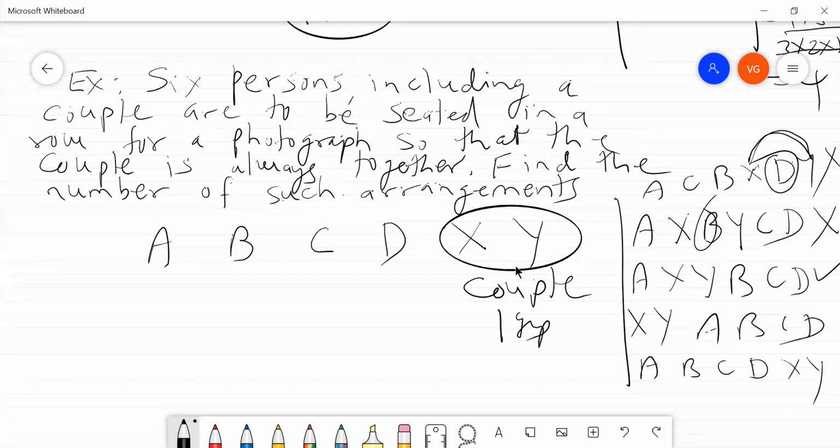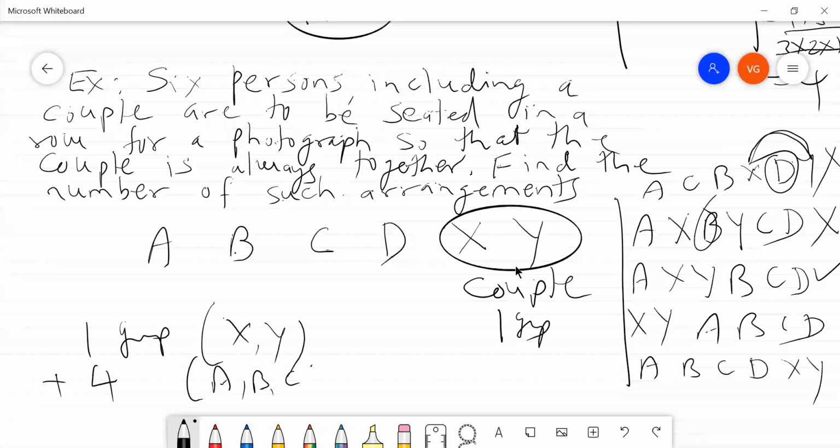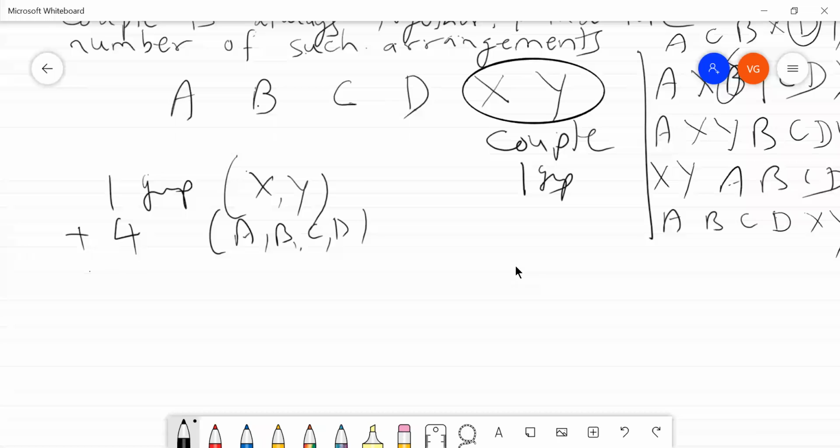Okay, so one group will be there which will contain what? X and Y. I will call it as one group. And the remaining how many are there? 1 2 3 4. And the four are what? A B C D. So total अभी मैं कितने लोगों को अरेंज करूंगी? केवल 5 लोग. This is my total. Okay, understood? जिनको मुझे साथ में रखना है उनको मैं एक साथ बांध दूंगी और एक बंडल, एक ग्रुप बोल दूंगी. तो ये ग्रुप and the remaining 4, मतलब total 5.